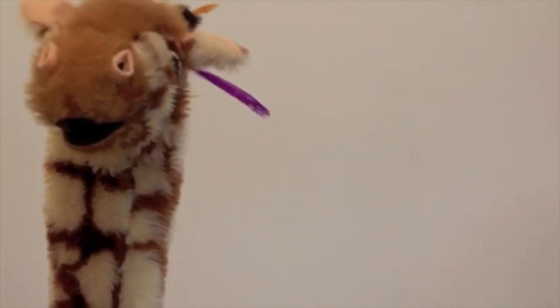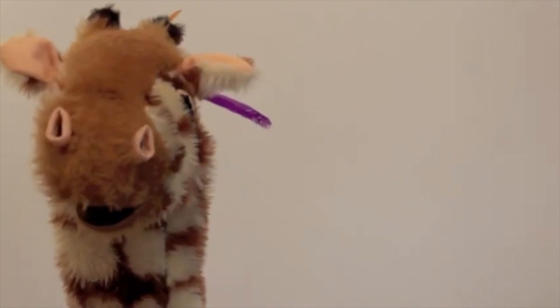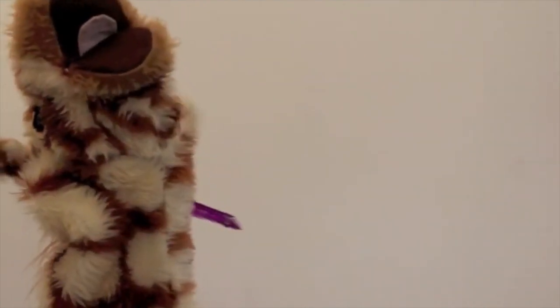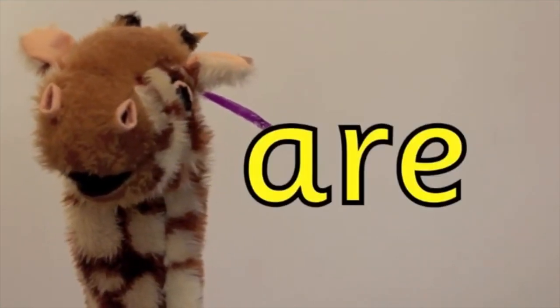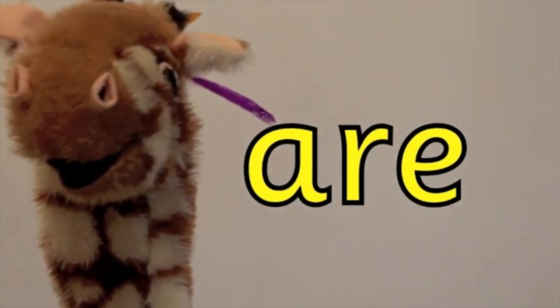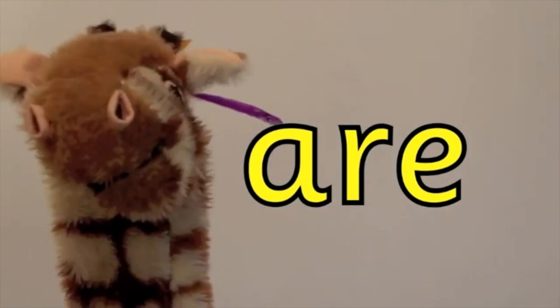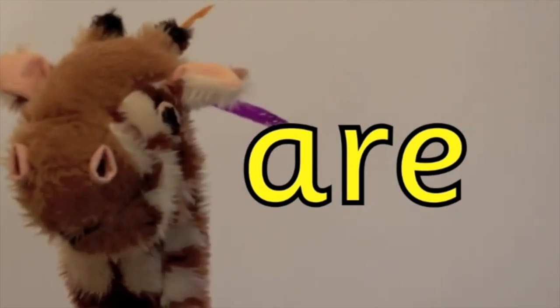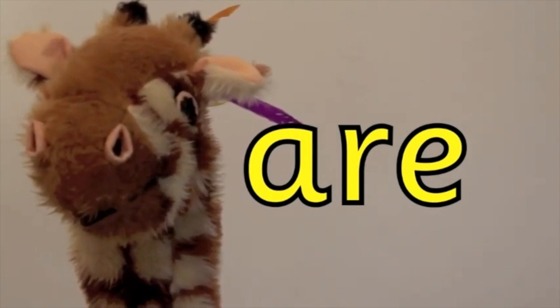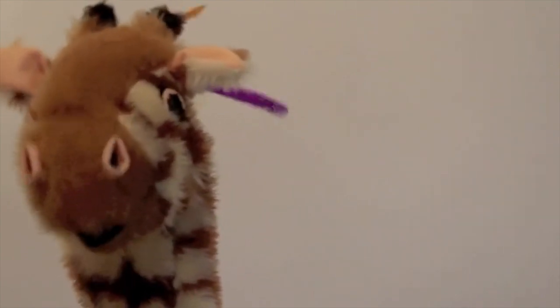Today, we're going to learn about a trigraph. And a trigraph is... Geraldine! It's the A-R-E spelling. And it makes the air sound. Can you have a go at that sound? Go on then. Good girl, well done. Now that's spelled with the A-R-E. Can you find anything that makes the air sound with the A-R-E?